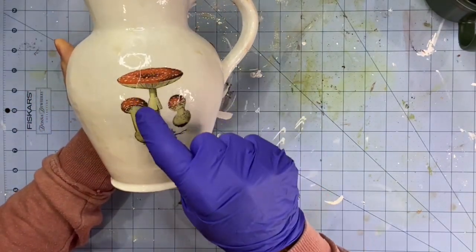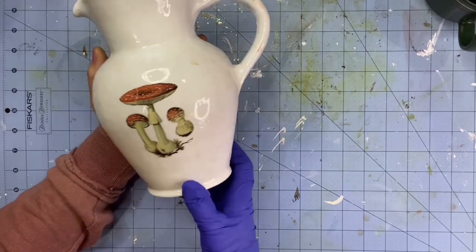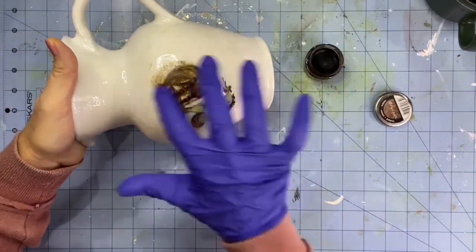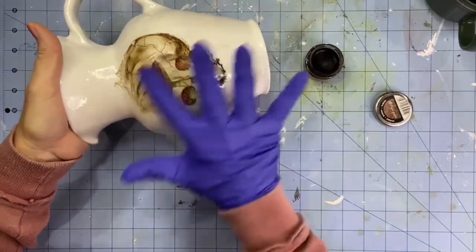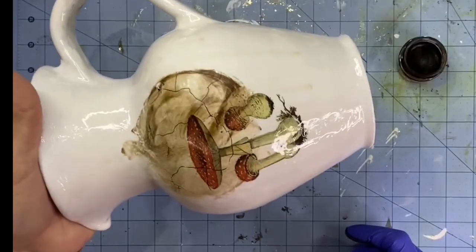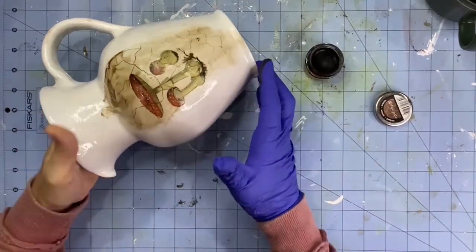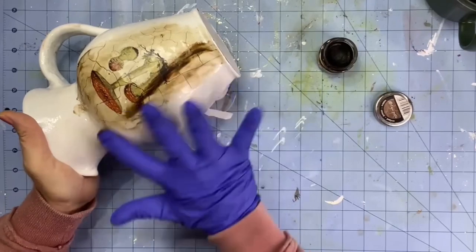Okay, so next we're going to take some antique paste and we're going to rub it into all of these cracks to give it an aged look. It's amazing what this little process will do. So I just have my gloves on and I'm just going to rub and make sure I get it into the cracks. Once I have enough on, I'm just going to take a paper towel or rag and you can just wipe it back and remove the excess. And then you'll see all of the amazing cracks. If these are not enough cracks for you, you can take your heat gun and get more.